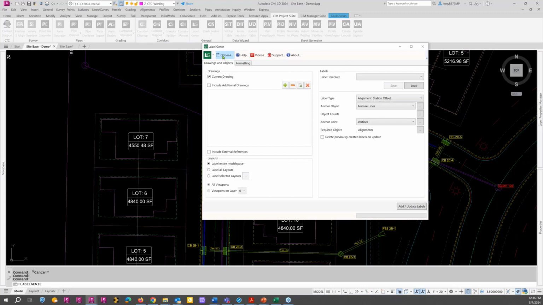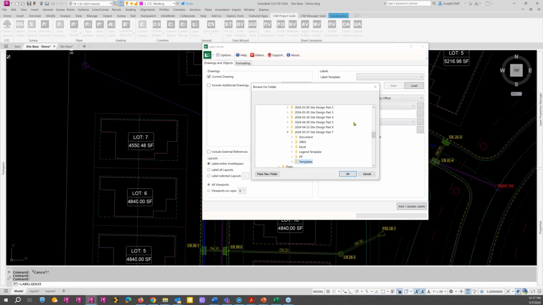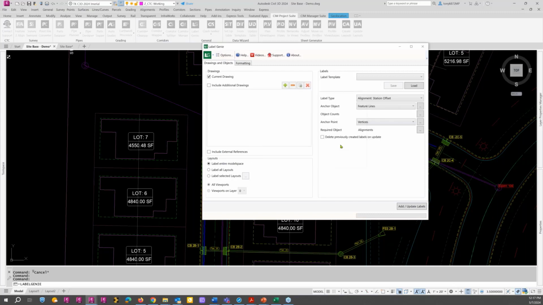So we have our Options tab right here. It just shows where our label templates are going to come from, which is something I talked about at the opener, that these files can come from our Label Genie template. So if I set this to my templates and my Label Genies right here, say OK.